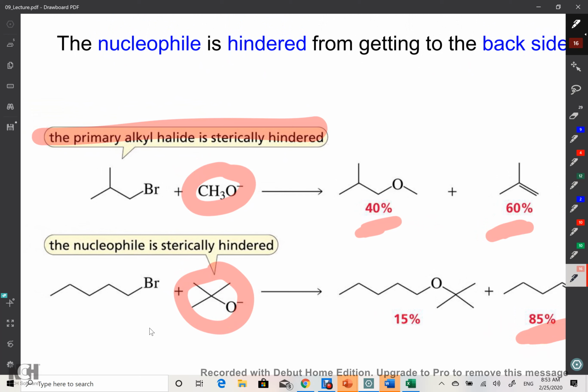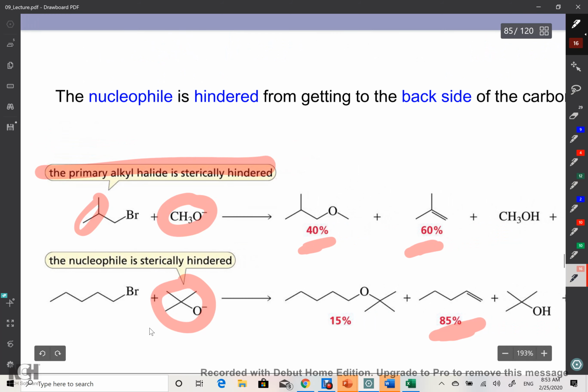If you compare, this is sterically hindered. You have this thing present there. And if it is sterically hindered, it will prevent the nucleophile from connecting. So that nucleophile will instead prefer to be a base. Okay? So steric hindrance, whether of the nucleophile or the alkyl halide, will lead to the formation of the alkene, the elimination product. So if you're comparing an SN1 as an SN2, take note of the bulkiness of your group.